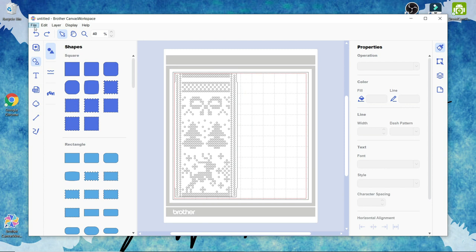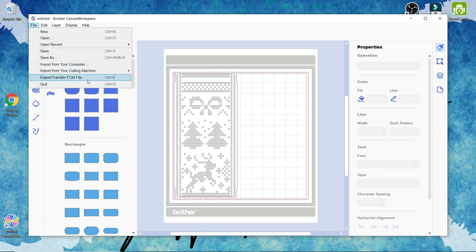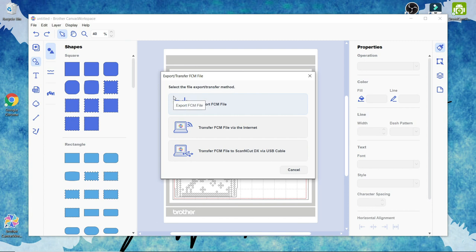So then you can go up to file and export and select whichever way to export you want. I'll actually export via a USB drive, and we'll come back and see the machine at a different angle.